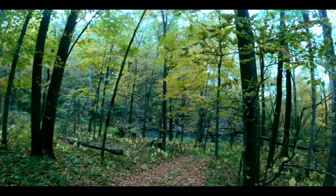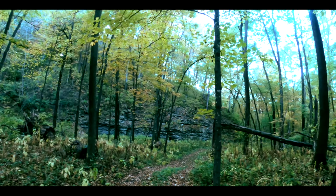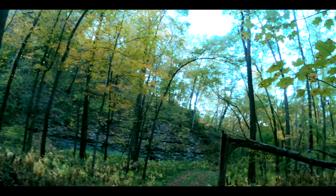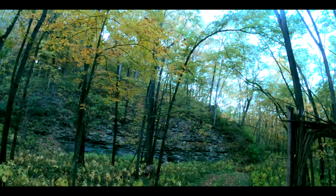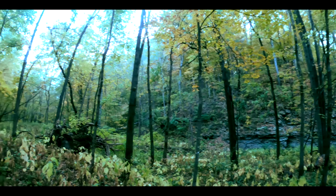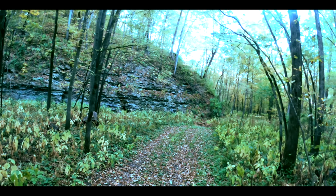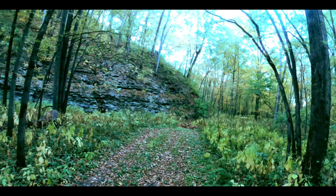Ooh. Oh my heavens, what's this? This is a treasure. Yeah. Come on. I don't think I'm going to go clear to the bottom. I don't want to come back up. Walk over and examine that. Looks like some pretty significant limestone. Nice little creek coming down. Oh, creek. Probably going to climb and go over and follow that. Well, we're going to see what this is all about down in here.